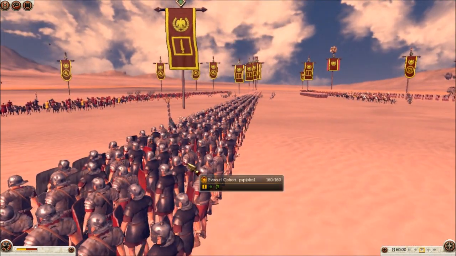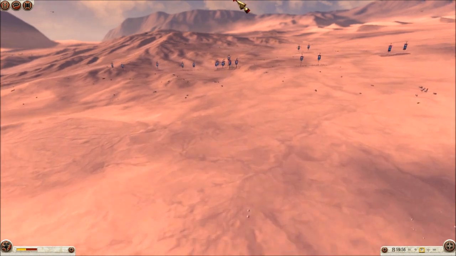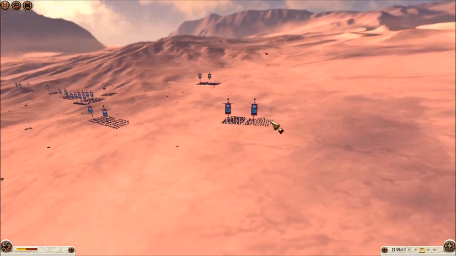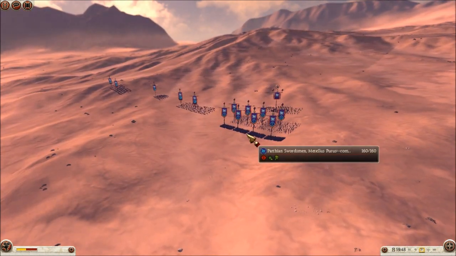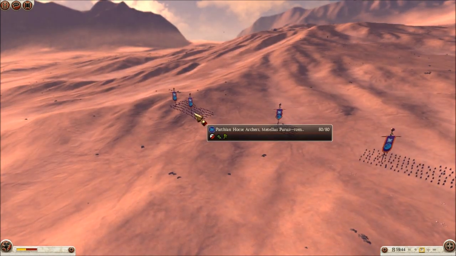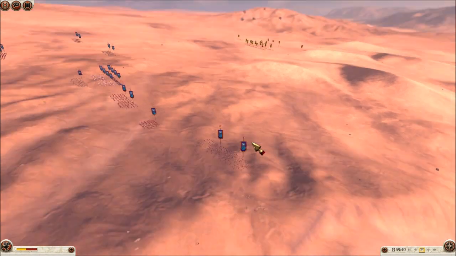Those are the Evocati cohorts there. Alright, so here is the Parthian army. It's nice and spread out. Noble horse archers, median cav. He has some Persian foot archers, noble cav. He has some cataphracts and some Parthian swordsmen.